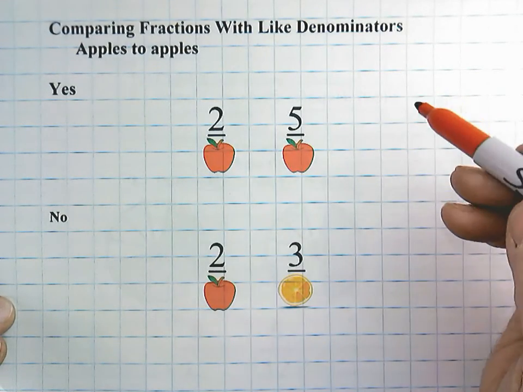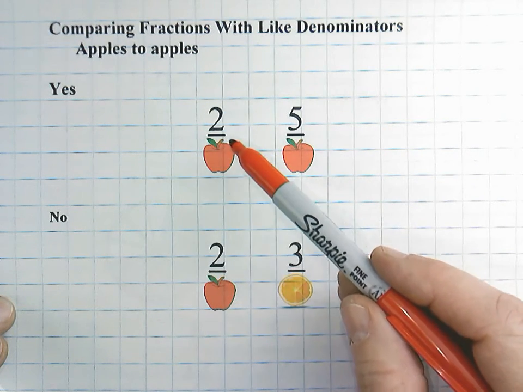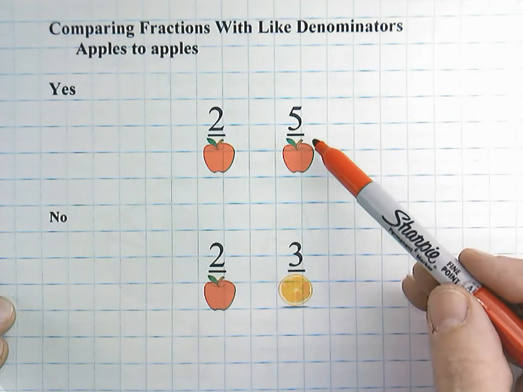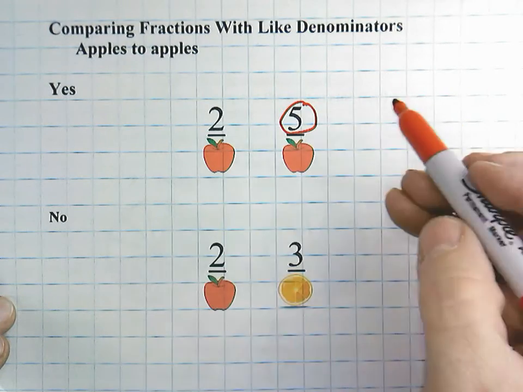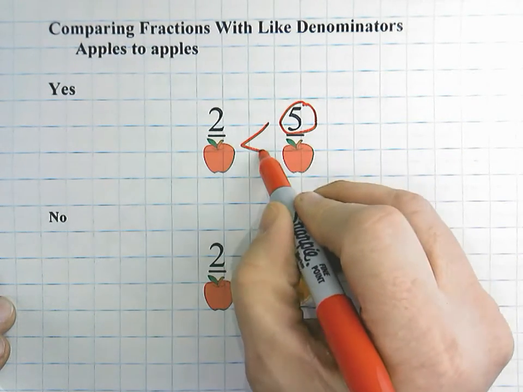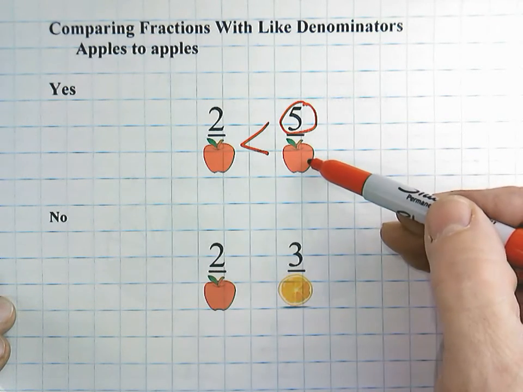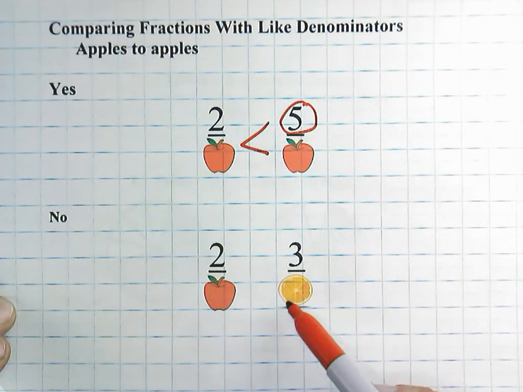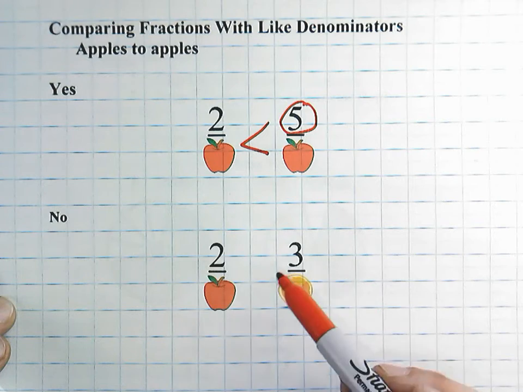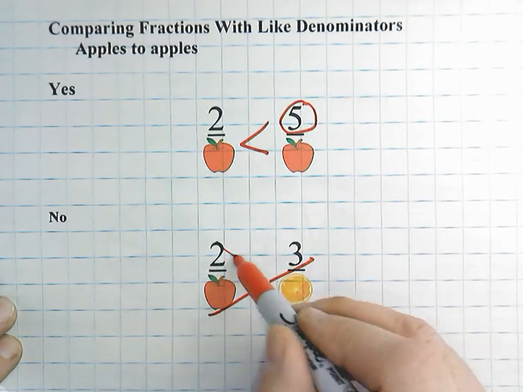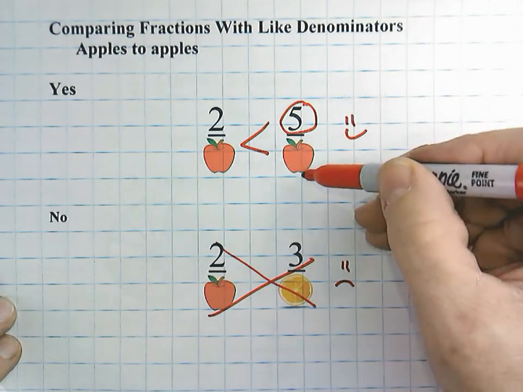Comparing fractions with like denominators is similar to apples to apples. For example, 2 apples here on the left side and 5 apples here on the right. Well, it's easy to tell that 5 is greater because they're apples. So fractions are the same. When it's the same denominator, you just have to check the top. Now, it's not like apples to oranges. When your fractions' denominators are different on the bottom, you can't use that same rule, so that wouldn't work. So only think of it as apples to apples when you check your denominators.